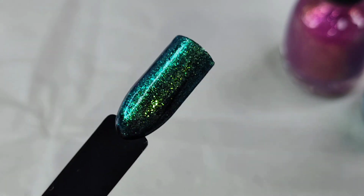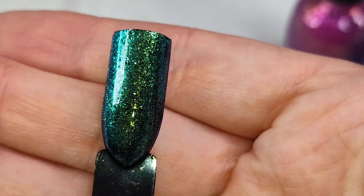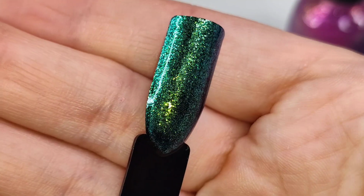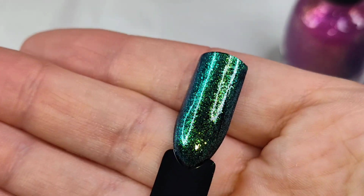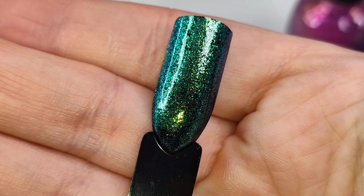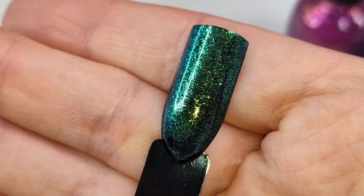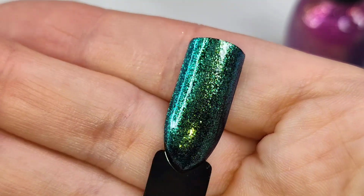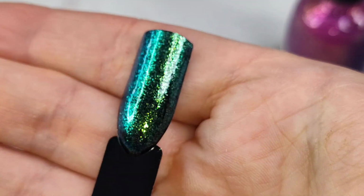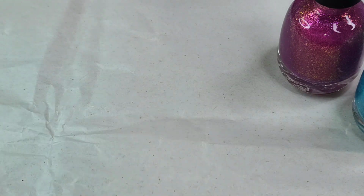I like it, but I don't know. Well, I was going to say I like it, but I don't know if I'd use it this way. You could definitely do it over black. I feel like it's a little bit milkier in the base color. It still works, don't get me wrong, this still works really beautifully. I definitely feel like I would put it over a similar base color though, but black is definitely a contender. Now that I'm looking at it, I think that is a gorgeous option as well.